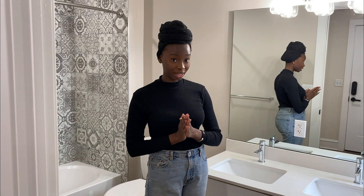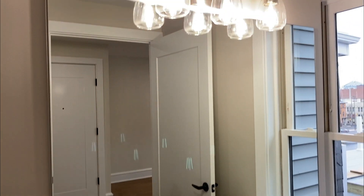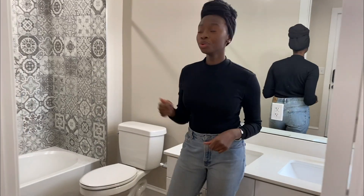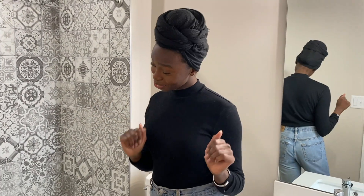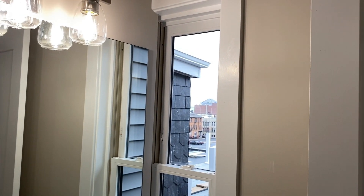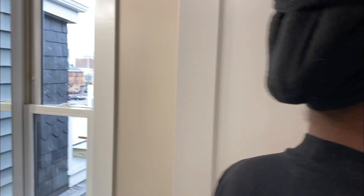I don't think I mentioned this but this is a newly renovated unit, so everything in here is fresh brand new. They literally just got finished constructing it and I'm so grateful for that. So yes, this is our bathroom and this is our beautiful huge mirror — such a fan. Come on in and let me show you the shower. The tile in here is so unique and beautiful and it's honestly something that really drew me to this apartment. Another thing in this bathroom is we have a window, which I'm a huge fan of because I love natural lighting and it definitely brings natural light into the place.